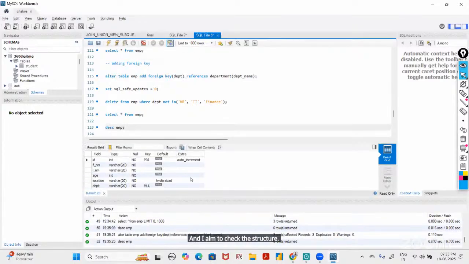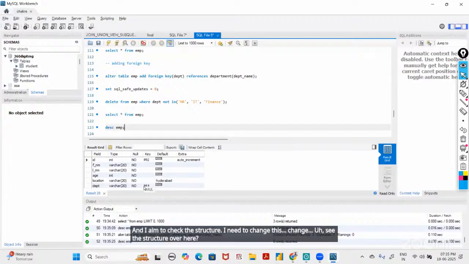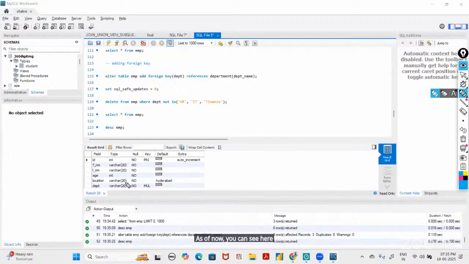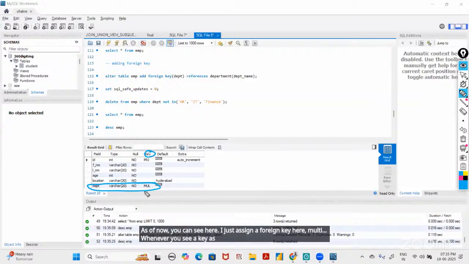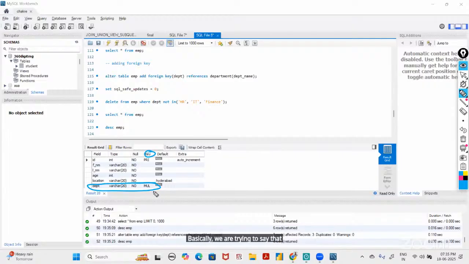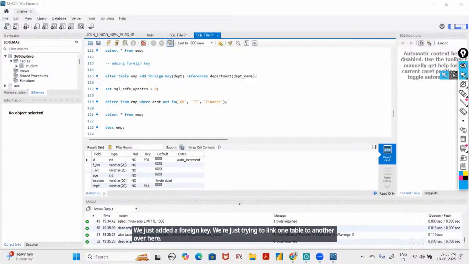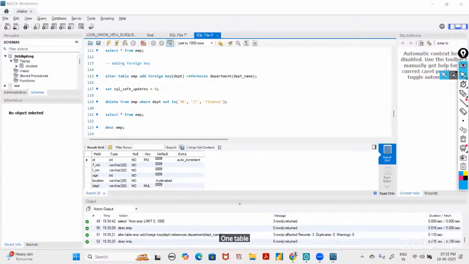As of now, you can see I assigned a foreign key here, shown as MUL. Whenever you see the key as MUL, we are saying that we just added a foreign key, linking one table to another.